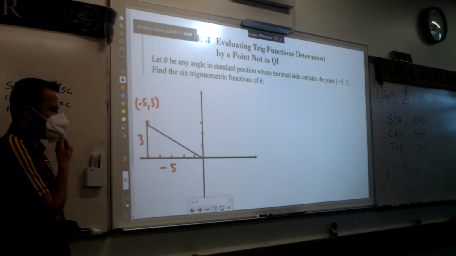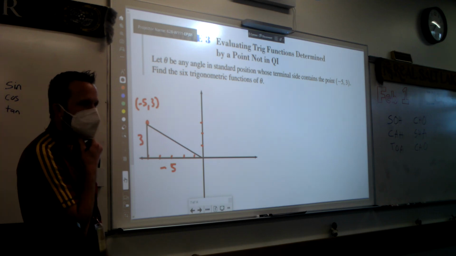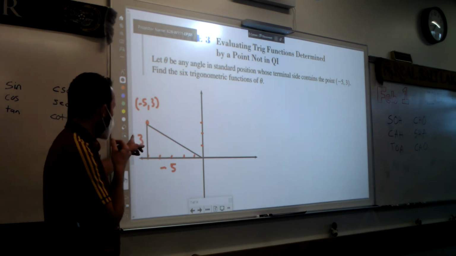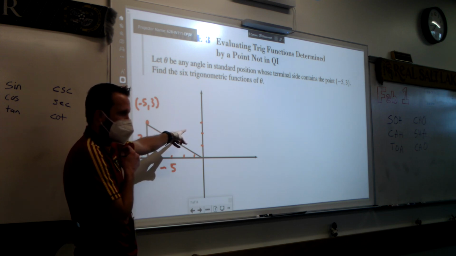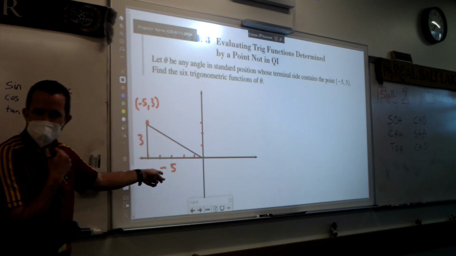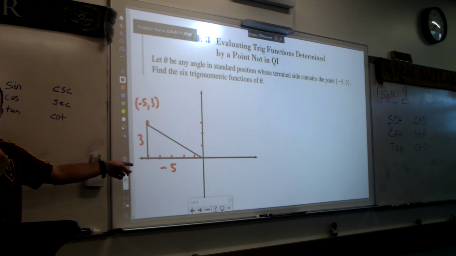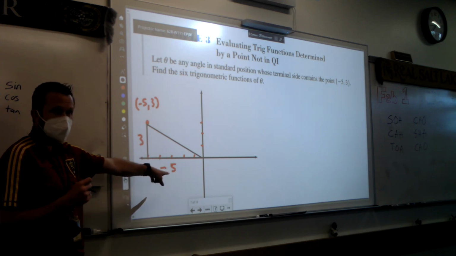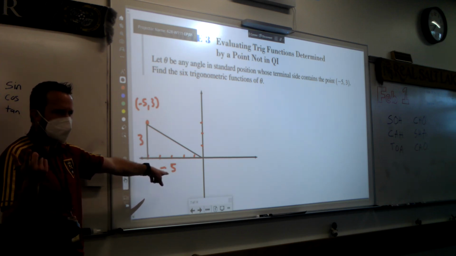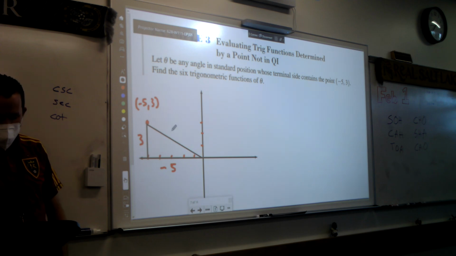Hey, what will the hypotenuse still be? Will that change? If I do a squared plus b squared, will it still give me the same c squared, square root of 34? Does that negative do anything in that case? No, how come? What's the first thing you do with it in the Pythagorean theorem lesson? You square it, and what happens when you square a negative? It becomes a positive. So this is still square root of 34.